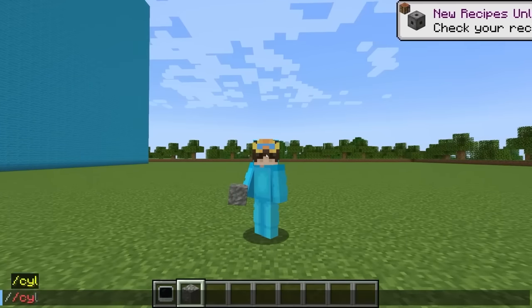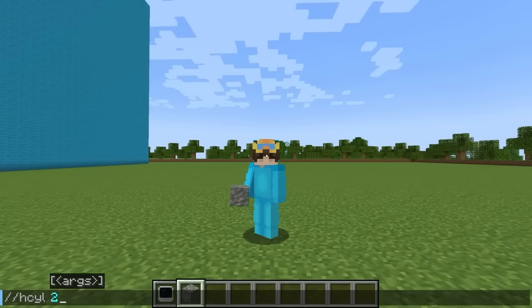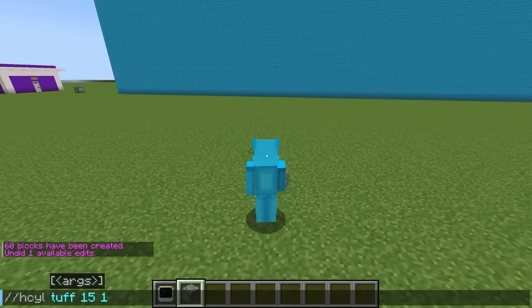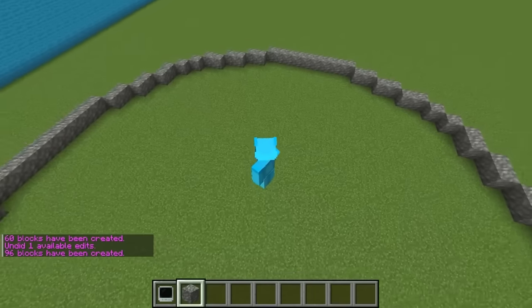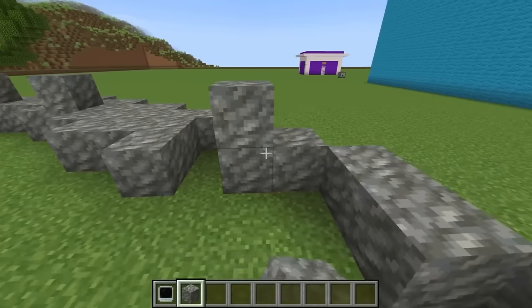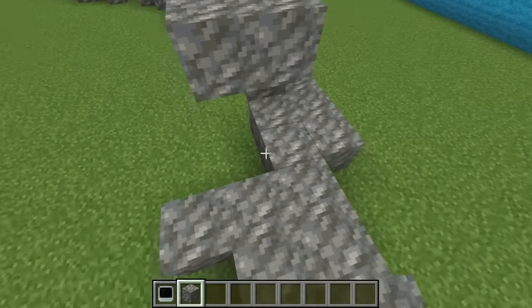And I'm gonna do this easier with a command. I can make a cylinder real quick and then make it out of tough and select how big I want it to be. So let's just do 10. And whoa, okay, that's pretty big. But let's make it bigger. So let's see. 16, I'd say. And oh my gosh, this looks good. Now let's make the sides a little better. And this should look like Cash's.